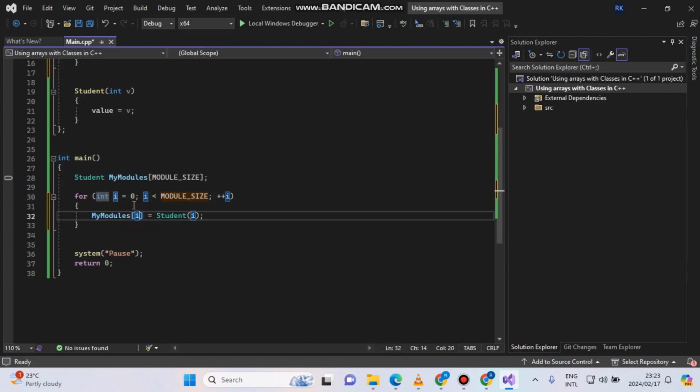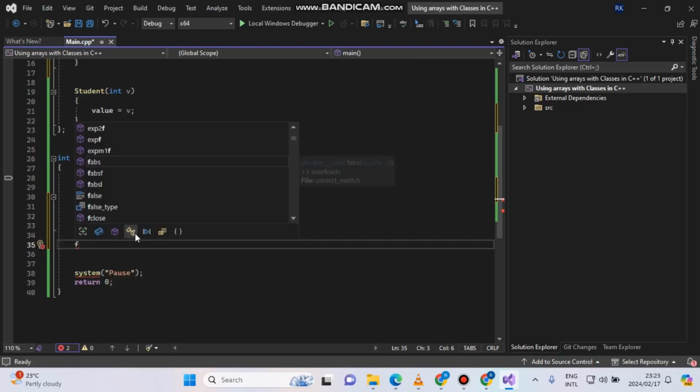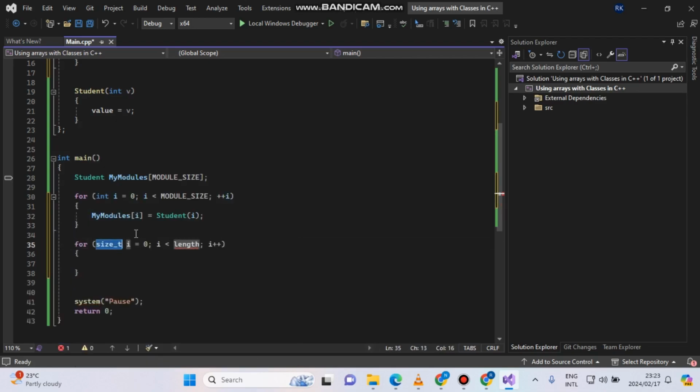index I, which means index I will contain the index from 0 until 4, because remember, when the array stores its values in the index, it starts from 0, 1, 2, 3, 4. So my modules here will have a placeholder where all the modules of student will be stored in the form of index. Now after this, I'm going to take another for loop. This for loop will also try to output those things.